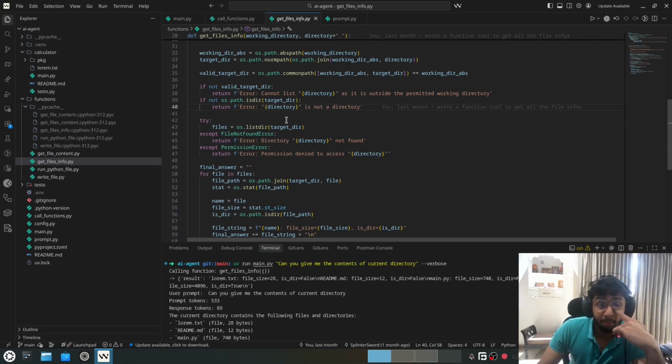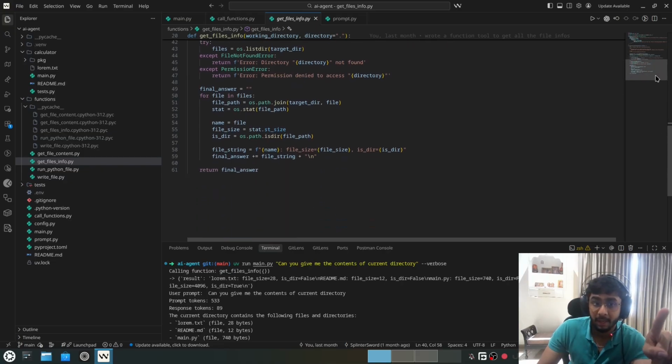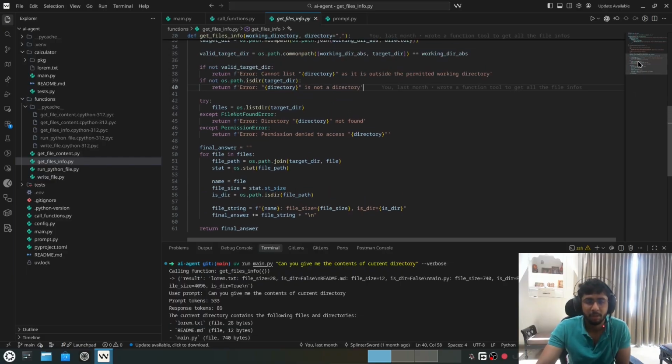Yeah, and one more thing you might have noticed, I am returning a string. In the final process, in the final answer also, I am converting everything into a string and returning it as a string, because LLMs are really good at processing strings, and it is very convenient and efficient for an LLM to receive the answer in strings. That's why I have done it.